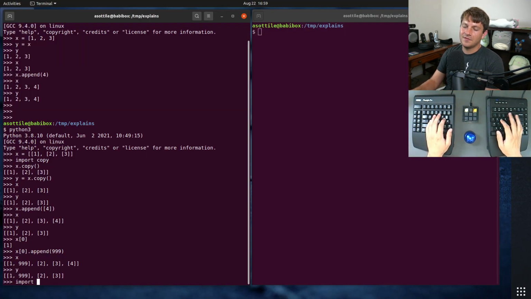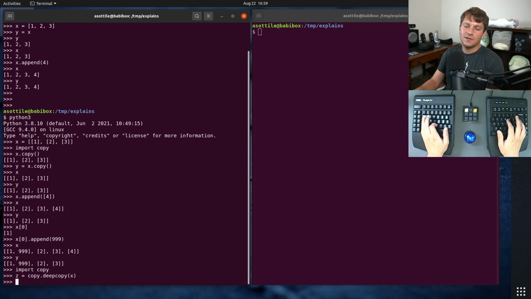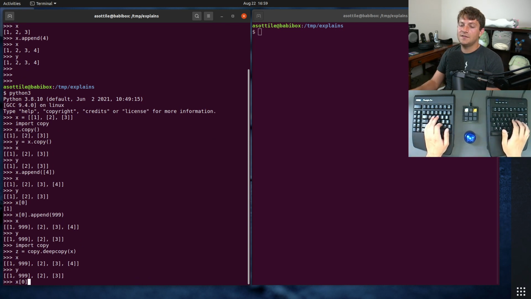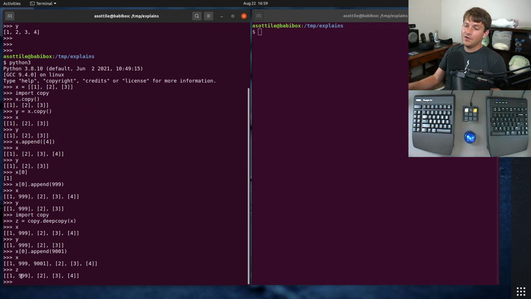The easiest way to do that is with the copy module. If we do z equals copy.deepcopy of x, so now we have x and z, and if we did x0.append 9001, you'll see that it's reflected in x, but z got its own copy of these inner lists, so it's not reflected there. That's what a deep copy is. It has its own separate universe of all of the objects. Now, any immutable object will still be shared, but because they are immutable, they cannot be changed. It doesn't matter whether there are multiple copies or not. So these numbers are always the same PyLong object for all of those twos, even though they got deep copied.